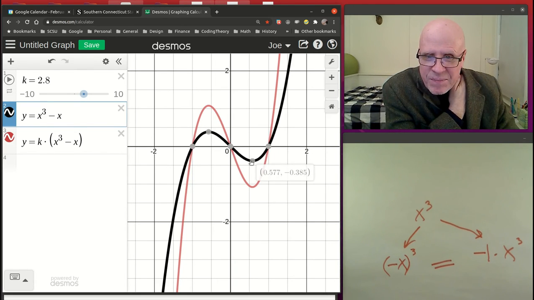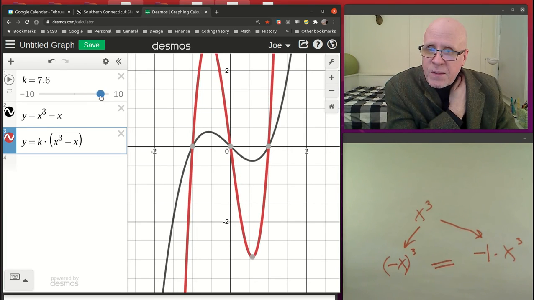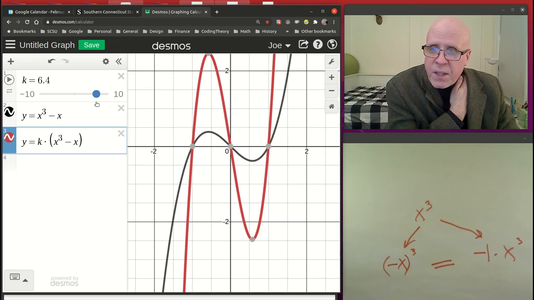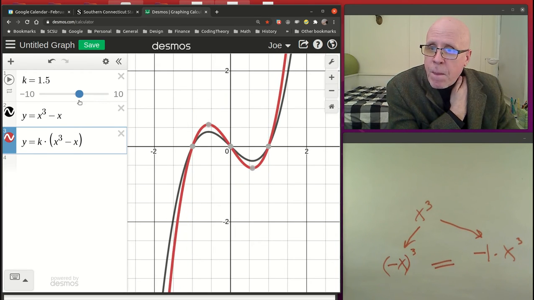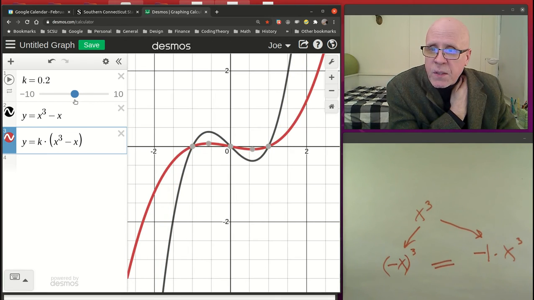-0.4, more or less, and then this one is -1. Anyway, they've been scaled by this factor, 2.8. You could verify that with a calculator. The taller I make it, the more stretched out it gets. But that's just quantitative. I can also make the k value less than 1, and that'll create something that's kind of flattened.